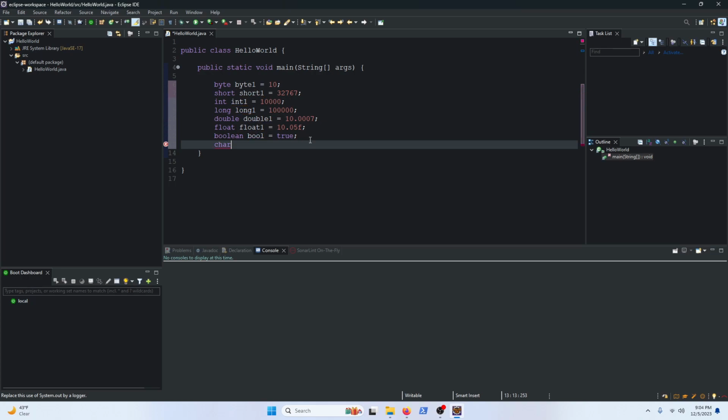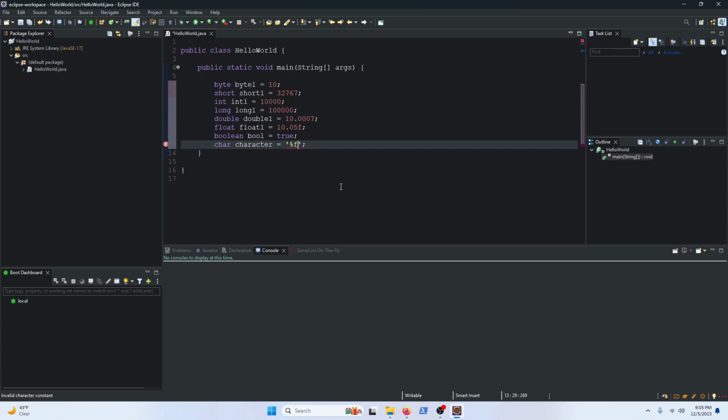The next one is a char, meaning a character. So characters are denoted by single quotes, and then they can hold one character. So you press your key one time on anything. It can be numbers, it can be letters, it can be symbols. So we could do a comma, that's fine. We could do a percent sign. Anything is fine, but only one character.